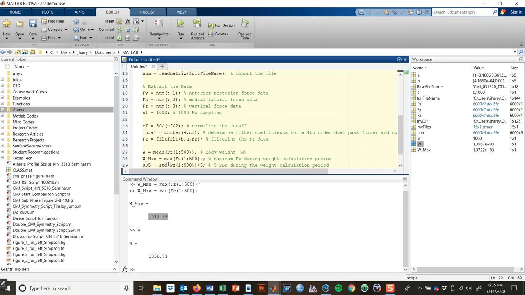And again, you don't have to put the notes in the green text after the percent sign like I do, but it keeps everything organized for if you have a script and you don't look at it for a long time and then you come back to it and you go, wow, what was I doing?